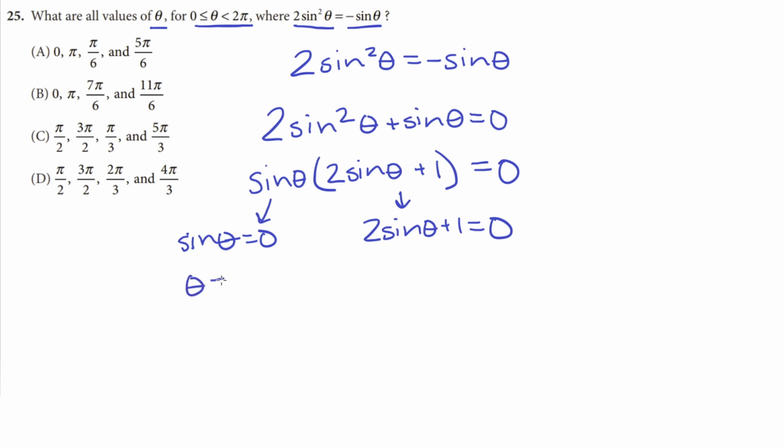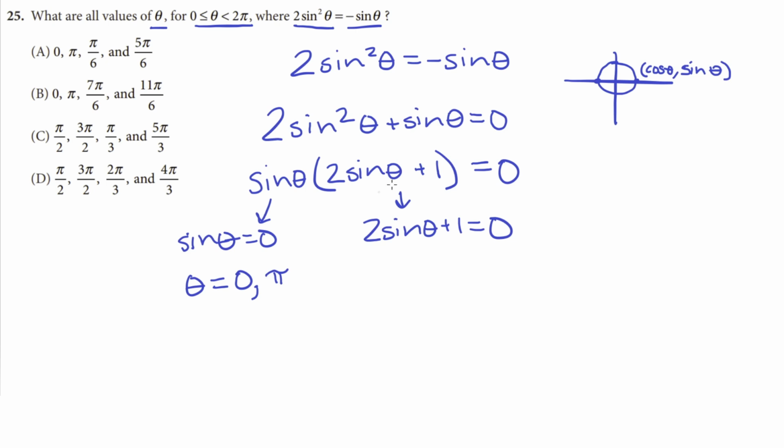So we know that when theta equals 0, sine theta is equal to 0. And we also know when theta equals pi, sine theta equals 0. This is from the unit circle. As we know, at 0, sine theta is the y term, or the y coordinate. And at 0 theta and pi, the value of sine theta is 0.